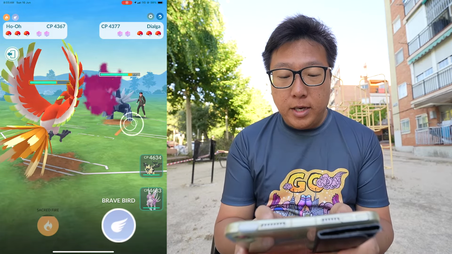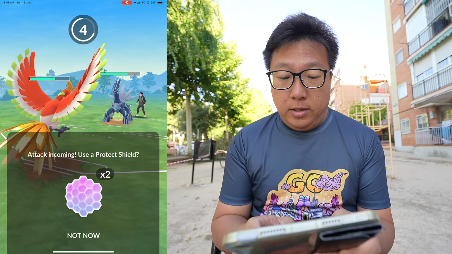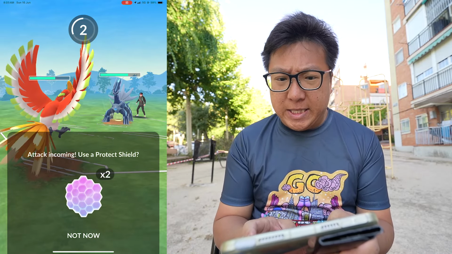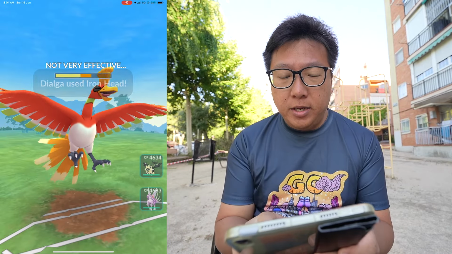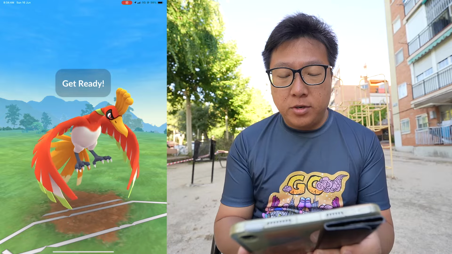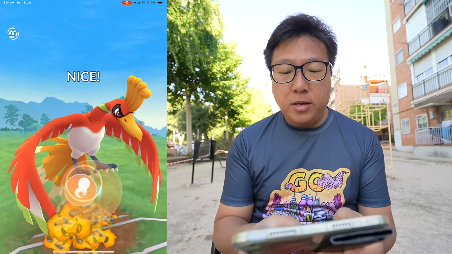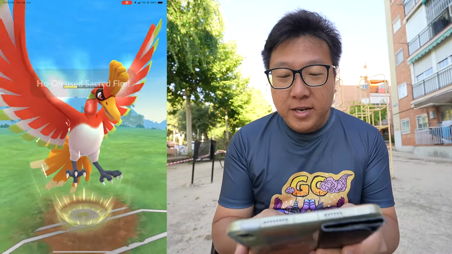Okay, another Dialga in the house again. Looks like we have very, very good leads for now. I'm calling it Iron Head again. It's the same situation as just now. Don't be Thunder. Okay, it's Iron Head. Great. We're gonna go with one more fast move and then go with our Sacred Fire. Awesome, there we go. Ho-Oh, show your fire. Great.